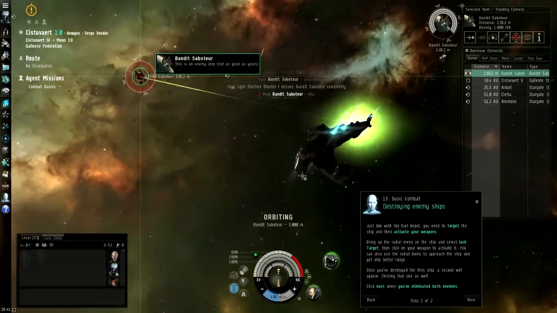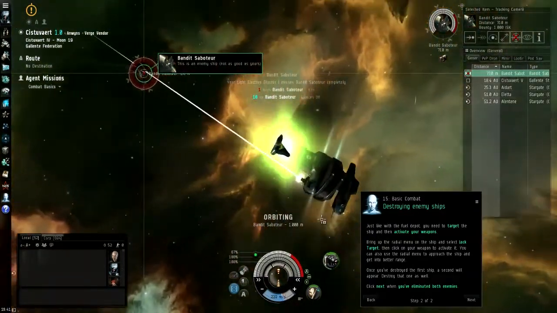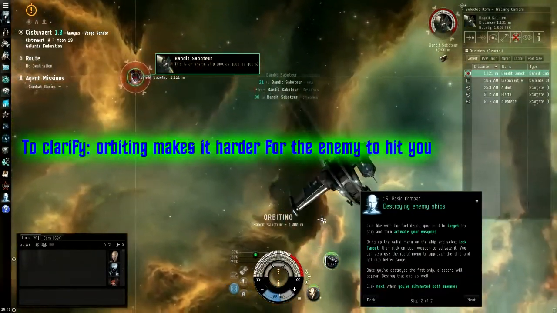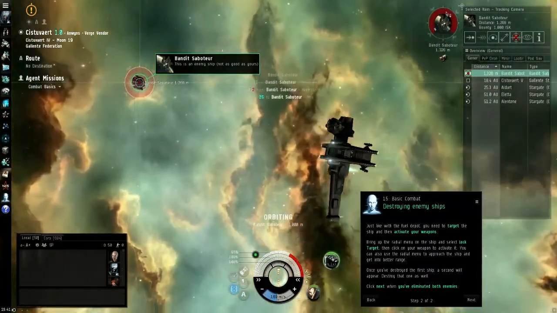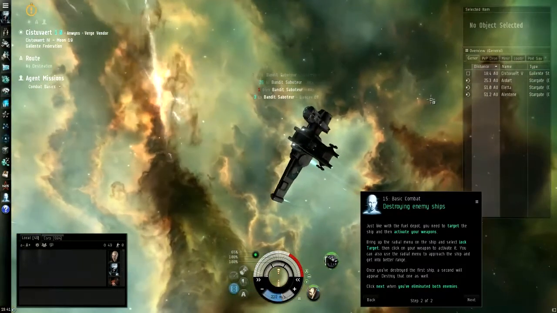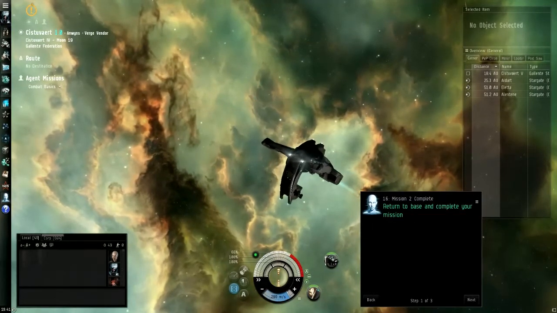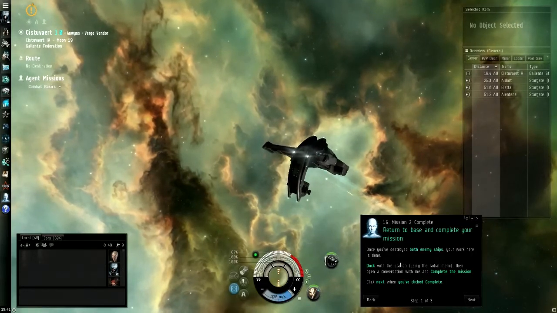This ship will literally fly circles around the target, making it harder to hit, and it will try to do so at the distance you specified. You notice the enemy ship is taking damage, and it has been destroyed. Alright, both enemies destroyed. Click next. And the work here is done.